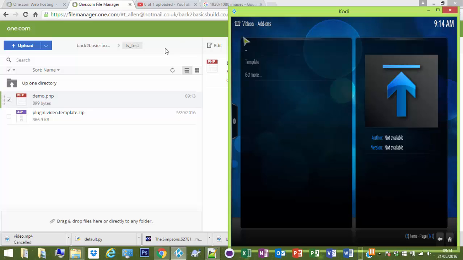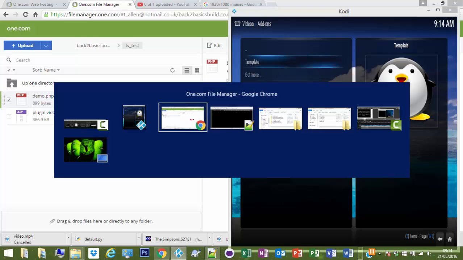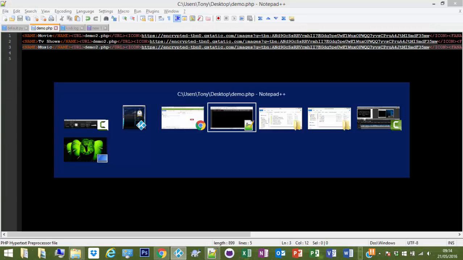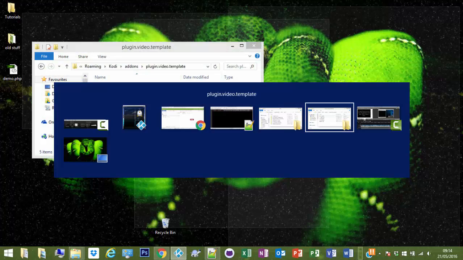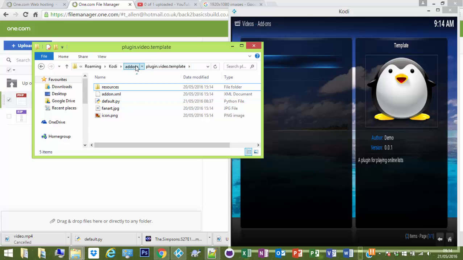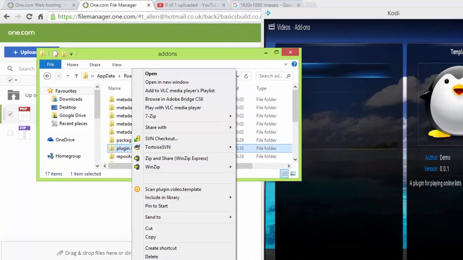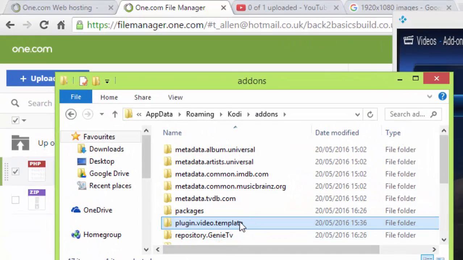Yeah, what I will say now, as I've named it template, if you do want to publish this, for whatever means, maybe change the name, because if a few of you are doing this called template, then you're going to conflict with each other and obviously start overwriting each other's add-ons, because you'll all be trying to save to this path. So if you've all got that, then it's not very good. If you want to upload it, rename it, change that name at the end to whatever you want.